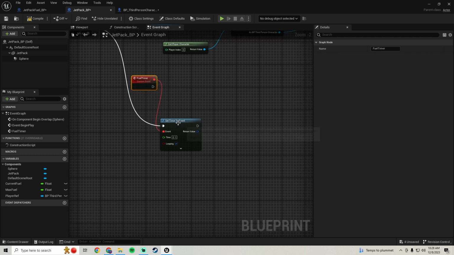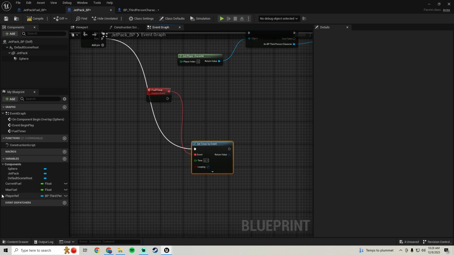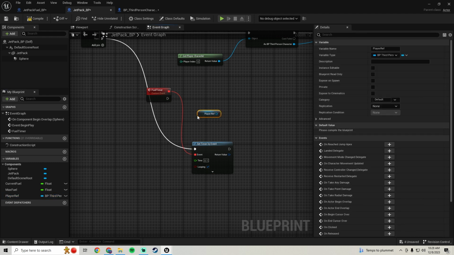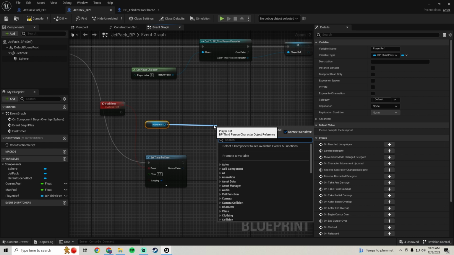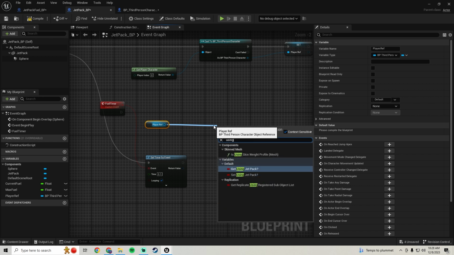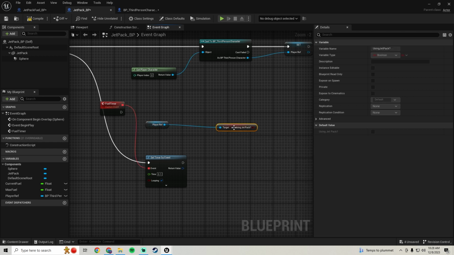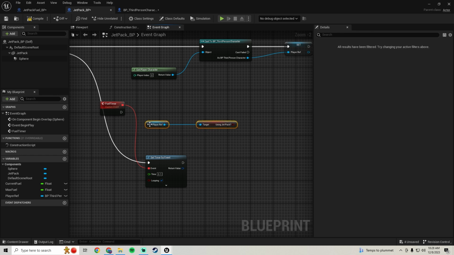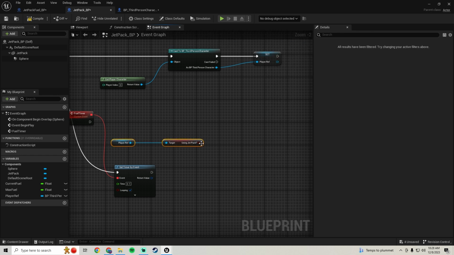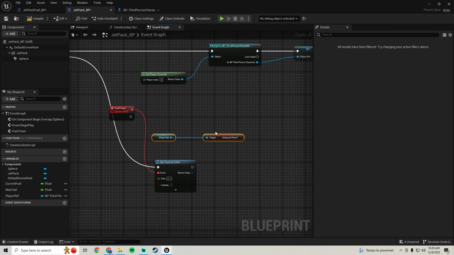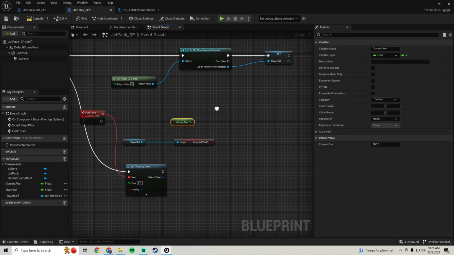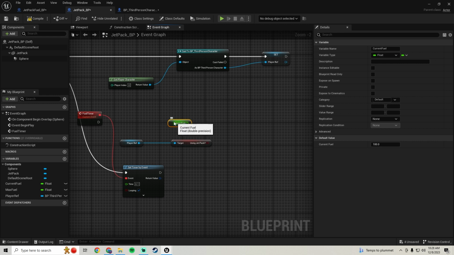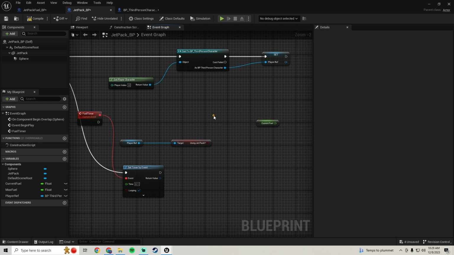And then what we're gonna do here is we're gonna pull in our player ref, and we're gonna pull off of this. We're gonna see if we are using jetpack, and if we are, we want to get current fuel, and we're going to, well, let's add a branch first. We'll add a branch right here.